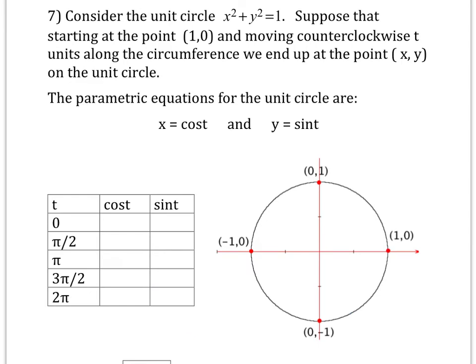We're finally ready to define the trigonometric functions. We're going to use the unit circle for that. x squared plus y squared equals one. And it's kind of strange how we do it, I guess. We always start at the point 1, 0, and we move counterclockwise. Let's say we're on the unit circle and we move counterclockwise. Let's say we go a distance of t units along the edge here. This distance right here is t. Then we end up at a point x comma y. We define the x coordinate to be the cosine of t and the y coordinate to be the sine of t.